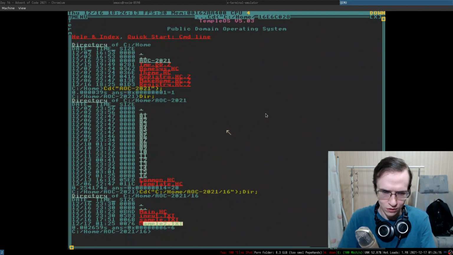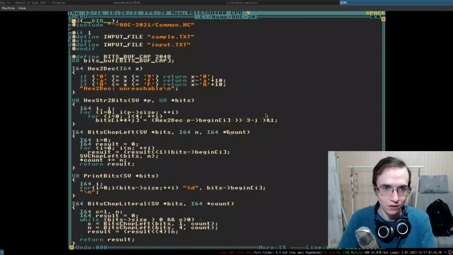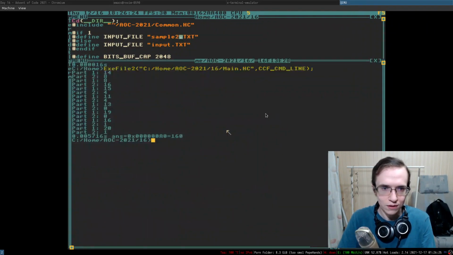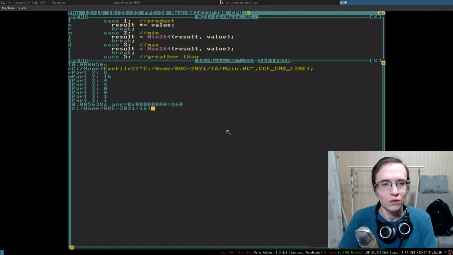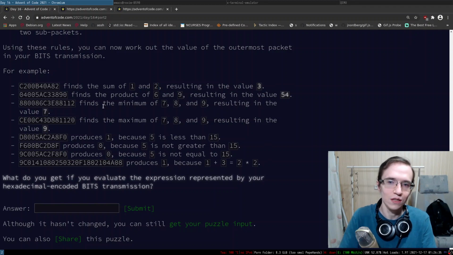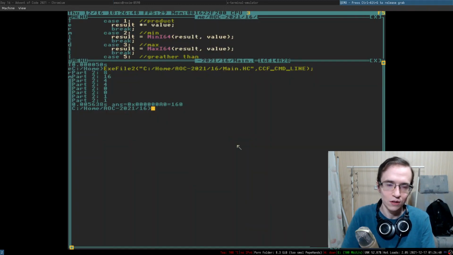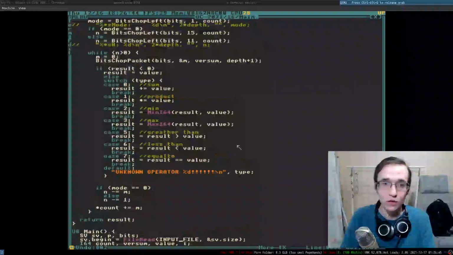So let me take a look. So this is sample 2. I'm going to put the cursor here so it doesn't generate some garbage in the middle of the input. Thank you so much, TempleOS. I really appreciate that. And let's do sample 2. Let's take a look. So part 1, part 2, something is completely incorrect in here, by the way. So let's take a look at part 2. All right, so the first one, resulting in the value 3. As you can see, it is not correct at all whatsoever, which is interesting.